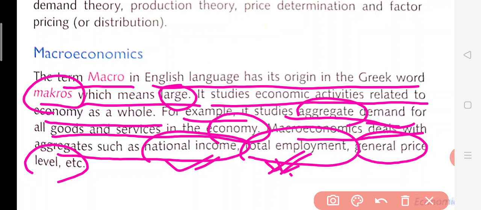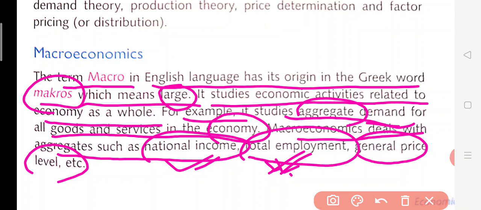When we talk about a whole unit or an economic problem at the level of a country, we go into macroeconomics. So at the micro level and the macro level, scarcity is there at both levels, at country level also and at micro level. Because when we talk about micro level, we talk about a single consumer who is earning some salary or income and will be spending it. So we are talking only about one person.